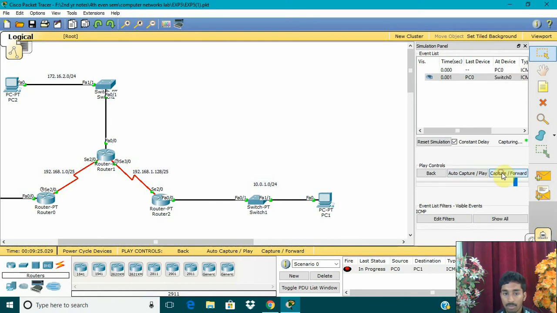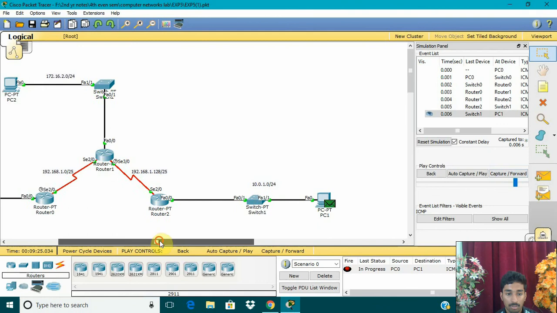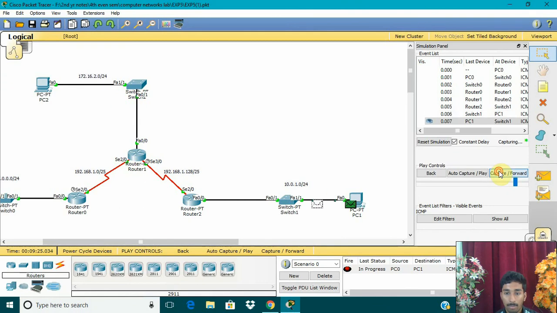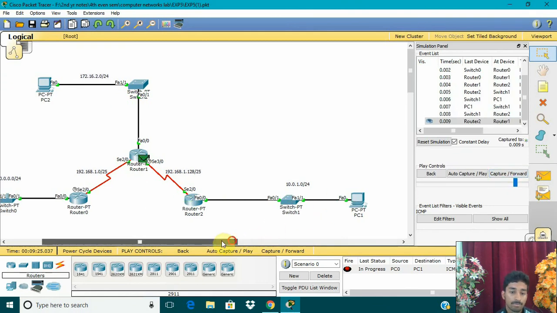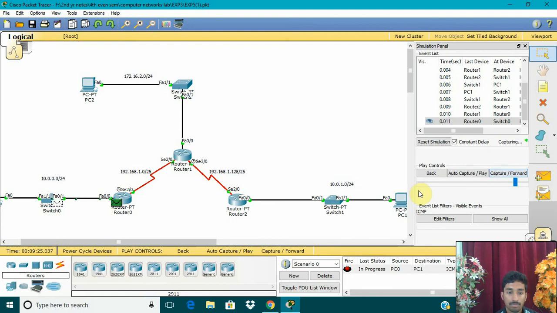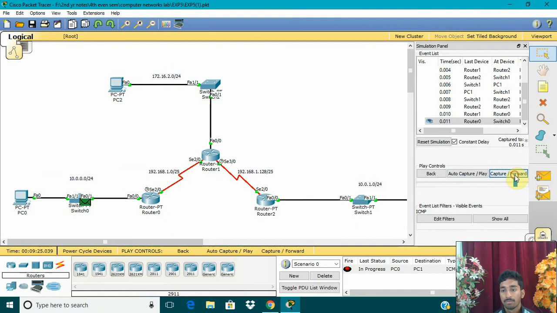Now capture. So you can see this topology is correct and what we did was correct.